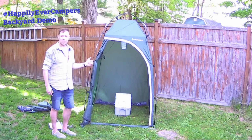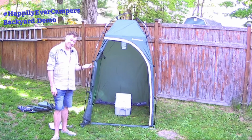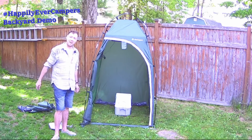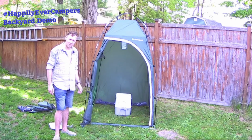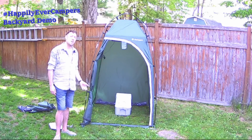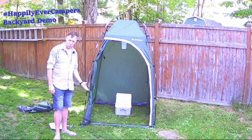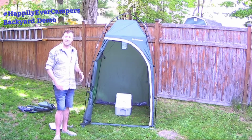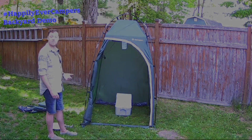So we have a freestanding porta potty structure for dispersed camping or current conditions where you need to be moderately self-contained. I would check at each campground if you're looking to go to a private or public campground that's allowing RVs currently, but not tent campers. Be sure to confirm directly before you arrive that something like this will be suitable, because not all campgrounds consider this to be self-contained, while others may. And there you have it.